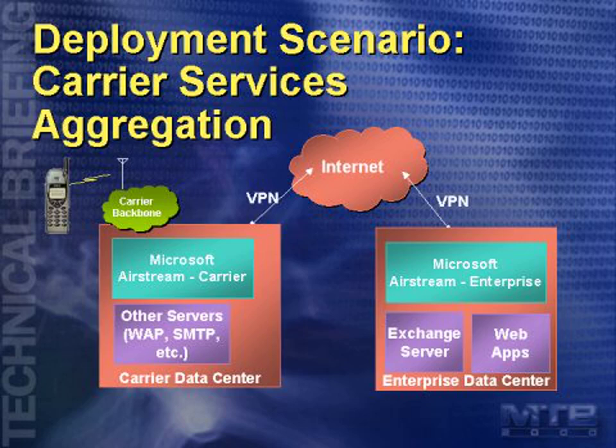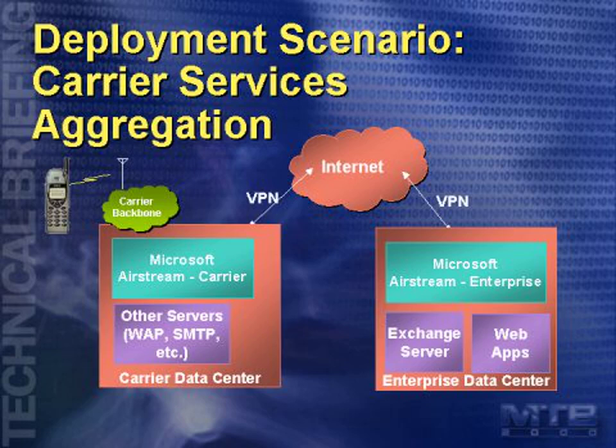So what you see there is you have Microsoft Airstream in the carrier. It's either a carrier or a data center that has an intimate relationship with the carrier. So in the US, for example, that could be hosted by a company like Go America that today is the termination point for several carriers' URLs on their mobile devices. So in any event, it's an intimate relationship with the carrier. The key part of that diagram is that with that infrastructure in place, the carrier becomes more intimate with this whole service offering. And as a result of that positioning, what we're able to promote is new services that are not possible if you have an enterprise-only solution.